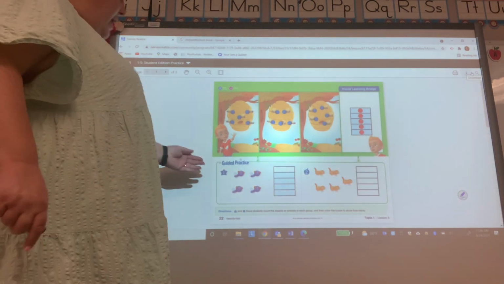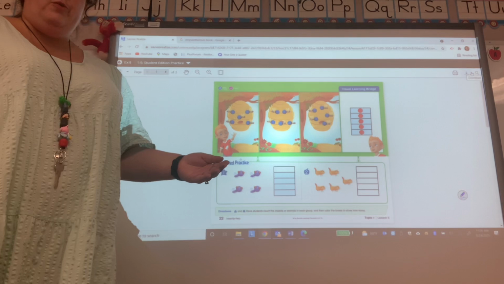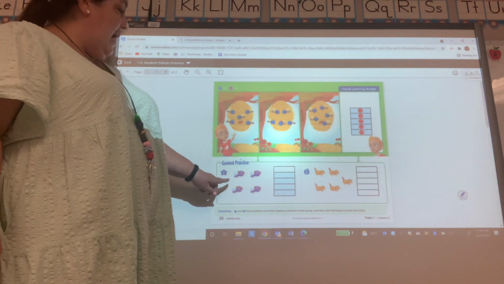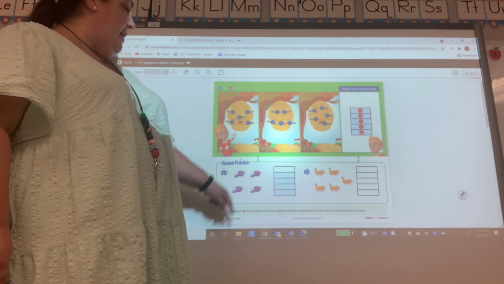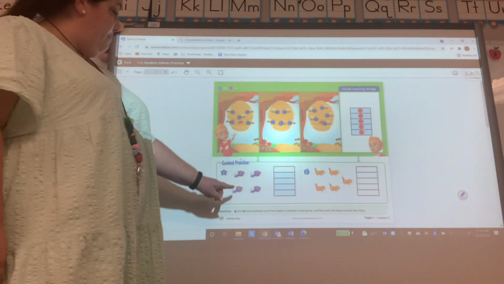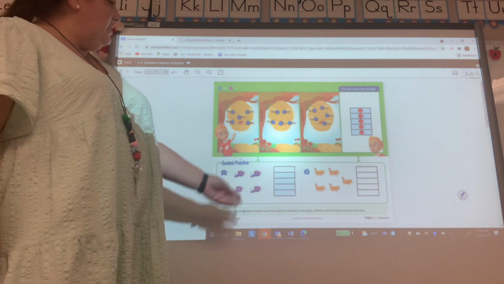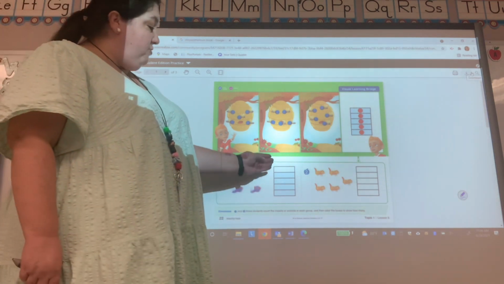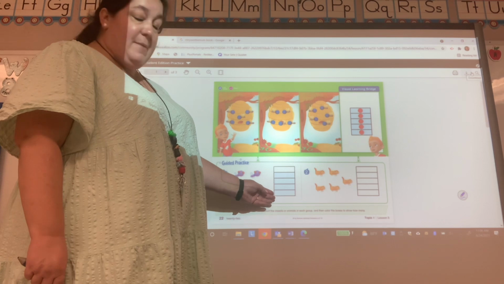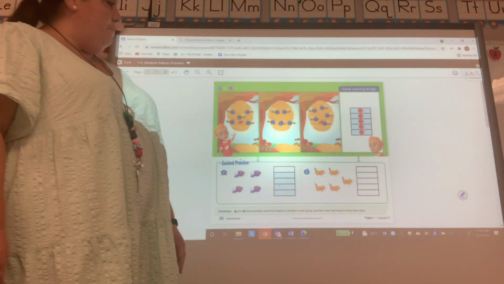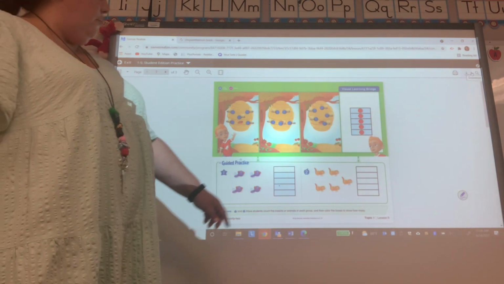So look at number 1. And this is what we've been doing, okay? It's what we've been doing all along. Number 1 is in the star. How many little bugs is that? Let's count them. 1, 2, 3, 4. So they've done this one for us. They have shaded in or colored in how many boxes? 1, 2, 3, 4.